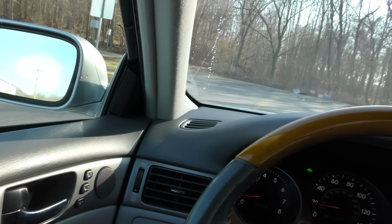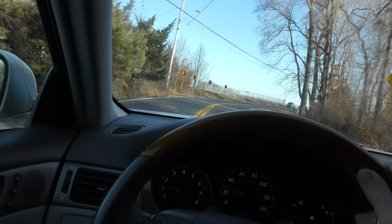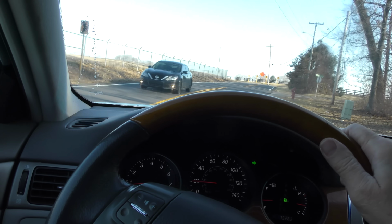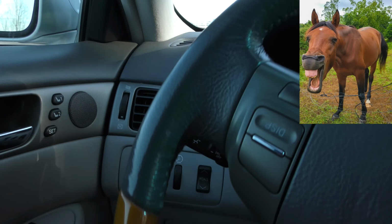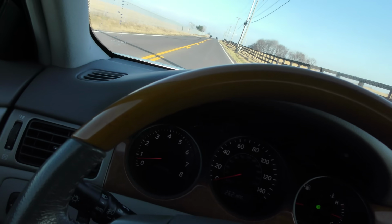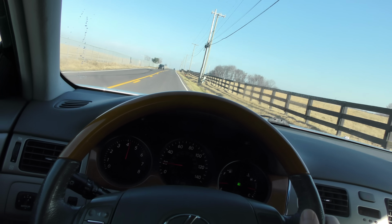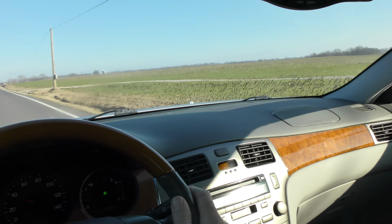Take it to our little drag strip. Nobody one way, nobody the other. That's good. But today there's somebody behind us, so we will get over to the side so we won't get in their way. And now they've passed us in a Toyota. Toyota products everywhere. Coming to our little drag strip, so nobody's behind us. And here we go. Woo, that baby still peels out. You can cruise all day long in these things. You don't get tired driving around.